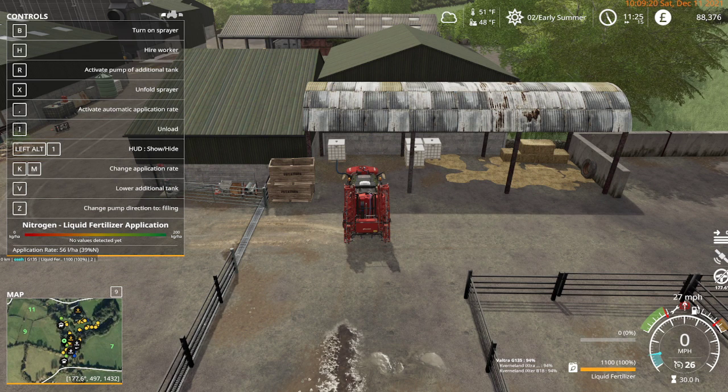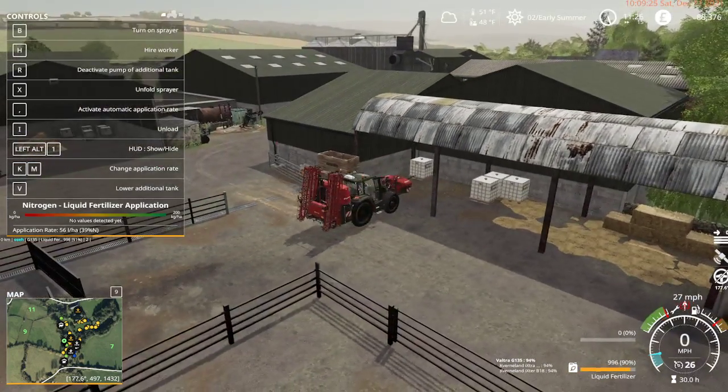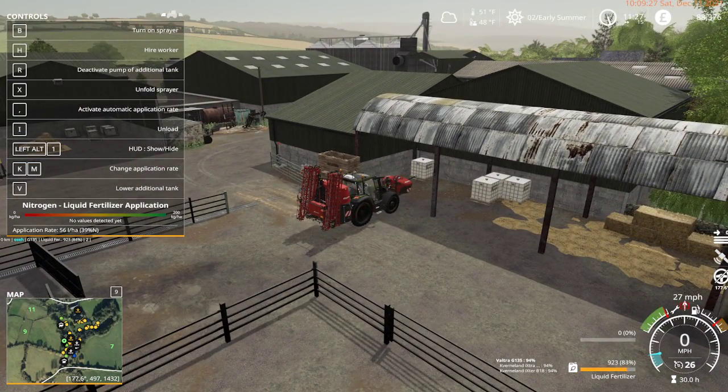Change pump direction to filling. It's now on emptying, therefore, so we can now empty the tank and it will fill up that IBC. Don't think we had more than 2,000 litres, so that IBC will now fill up to 2,000 litres. If it gets filled, then, oh well, never mind. But I don't end up with two IBCs partially full of fertilizer, which, yay. Less clutter around the farm.